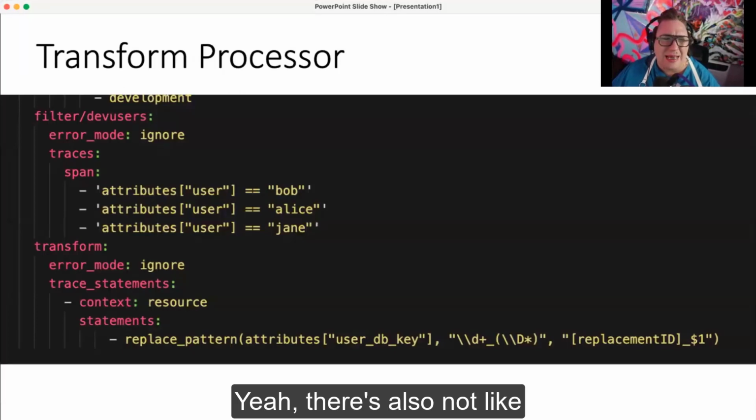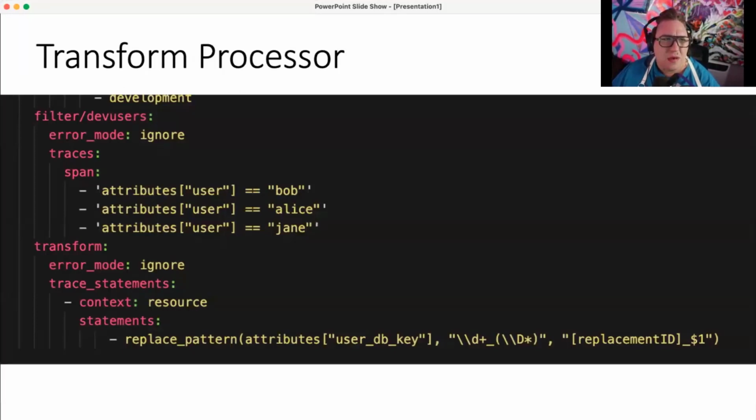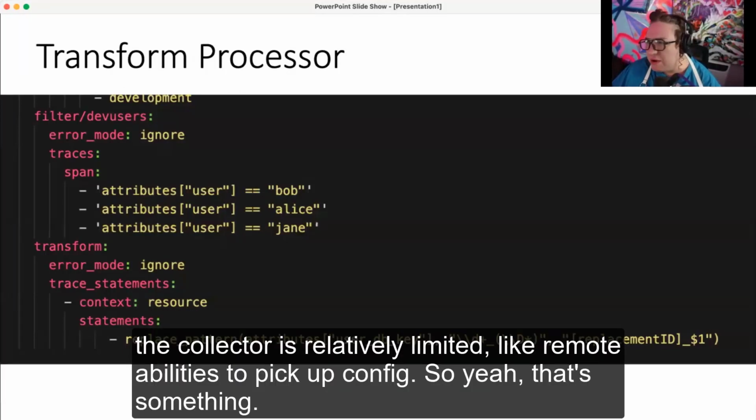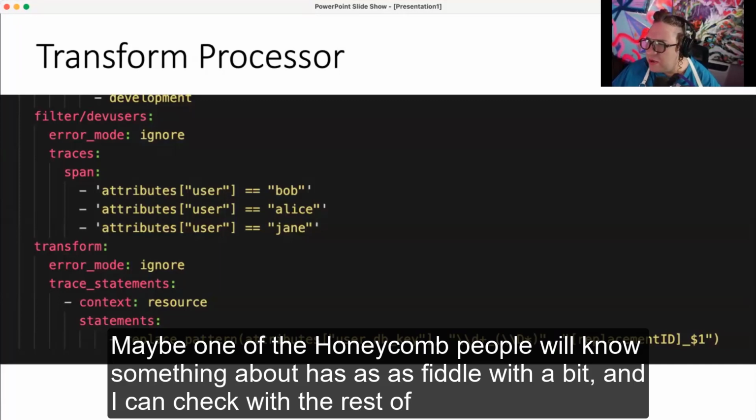Yeah, the collector also has relatively limited remote abilities to pick up config. But that's something maybe one of the Honeycomb people will know something about, has fiddled with a bit, and I can check with the rest of Signal's team as well.